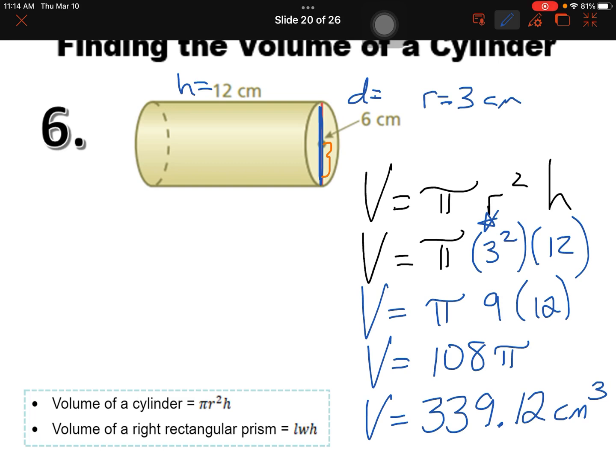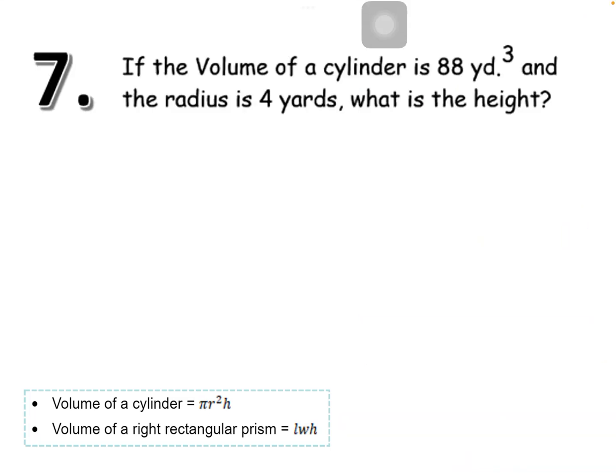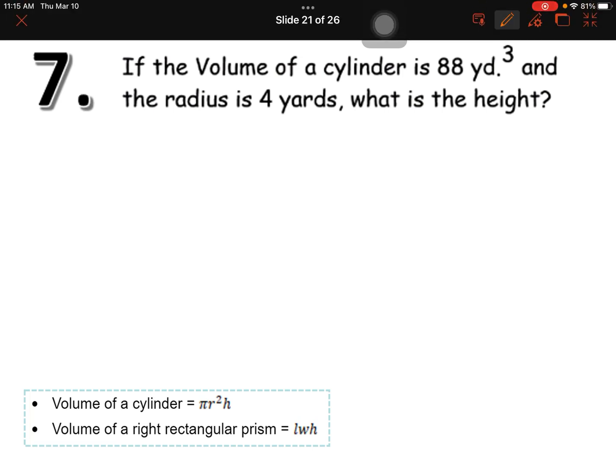All right, now if it was an assignment like we had last night where it says round to the nearest tenth, then it would be 339.1, because behind the 1 is a 2, so it would round to that. So just be aware of that as you're doing your work, okay? And once again, if I'm going too fast, feel free to pause this, and you can raise your hand and let the teacher know that you need to slow down a little bit.